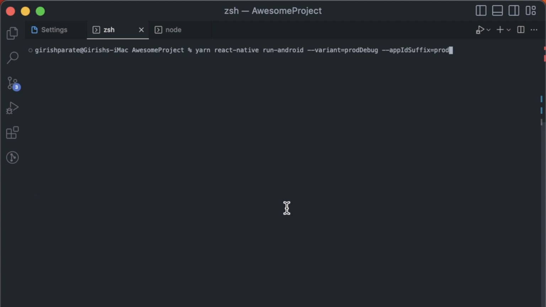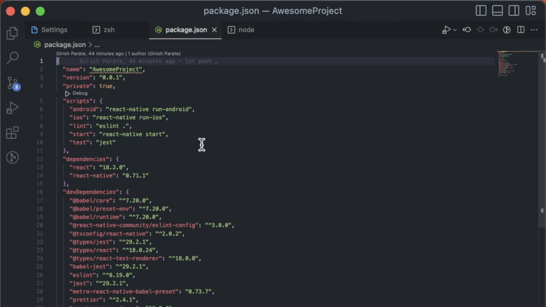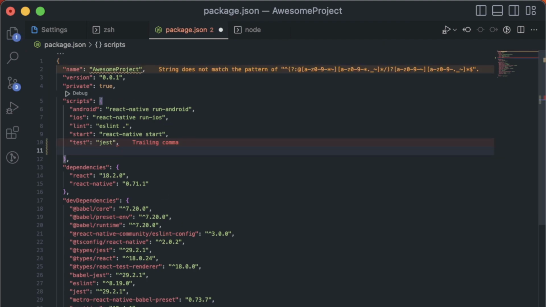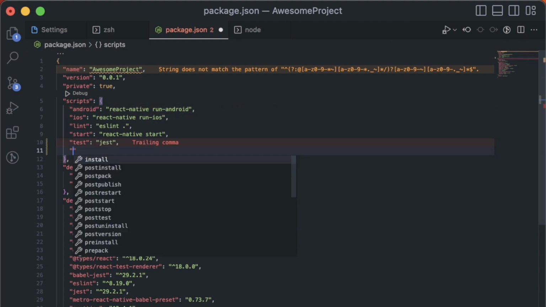And again, we're running this command over and over again, it's a little difficult to remember. So let's create a script for that. Inside your package.json, in the scripts object, create a new script.